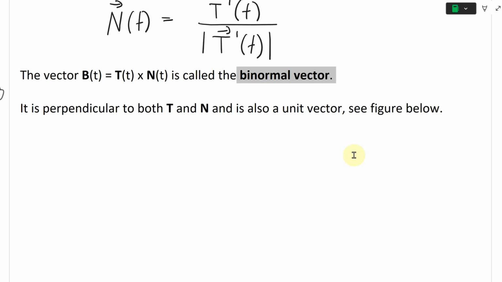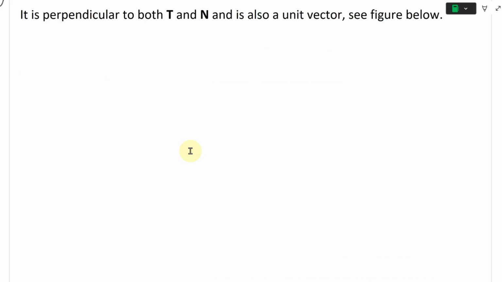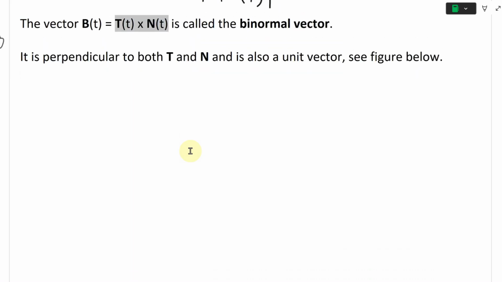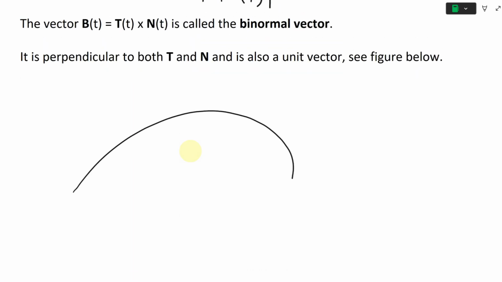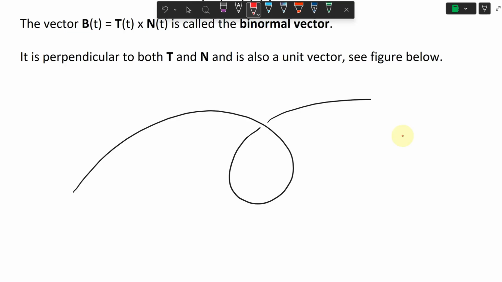See the figure below. The reason it's a unit vector is that these are both unit vectors, and taking the cross product you just get a 90 degree unit vector, similar to the standard basis vectors setup I showed earlier. So how this will look is like this. If you have a curve like this that goes underneath, I'll use the screenshot again. Now if we take a point like that, and I'll change it into red, let's say we have a point here, and that's the curve C.